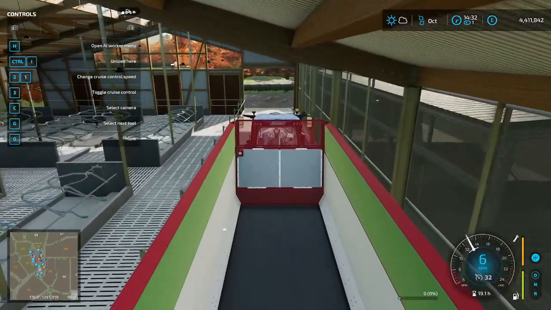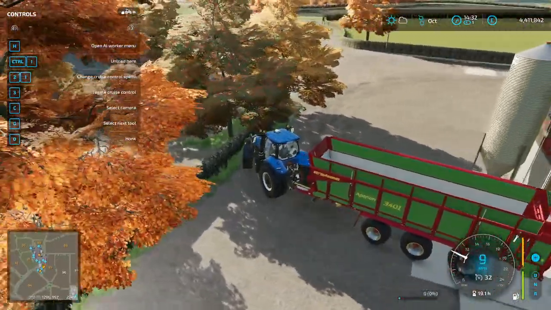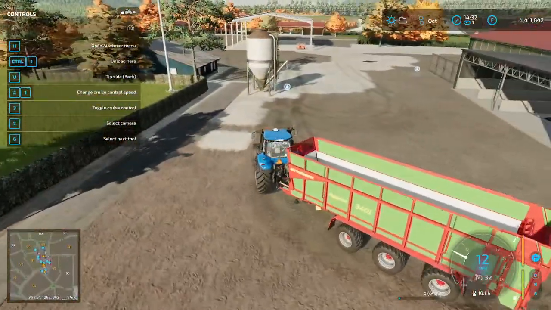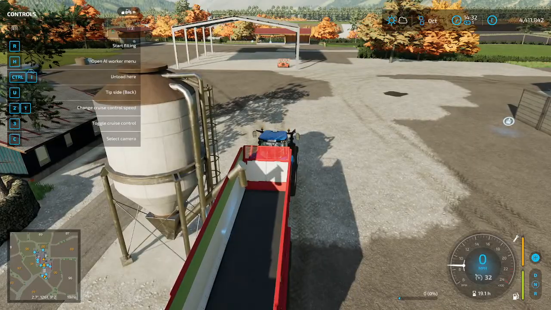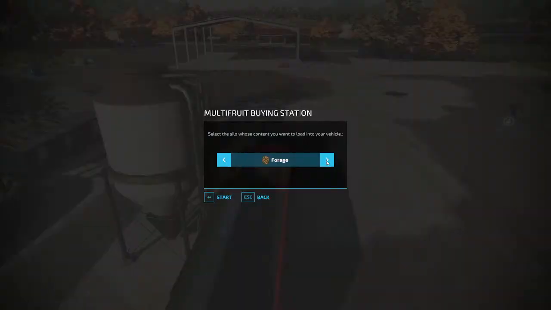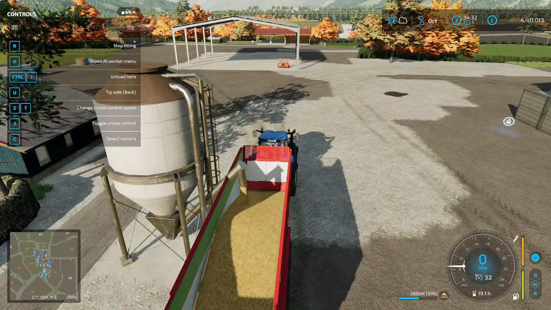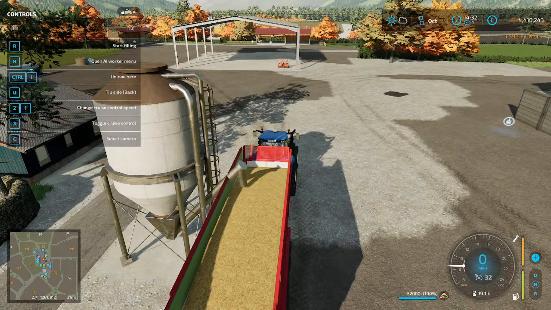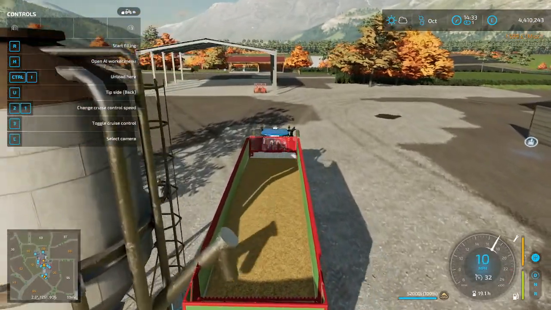So that's three TMRs. I'll hire a couple of straw in. Here she comes again. That was straw. There we go. Have some straw. She's laggy today. Well, the server is. Yeah.